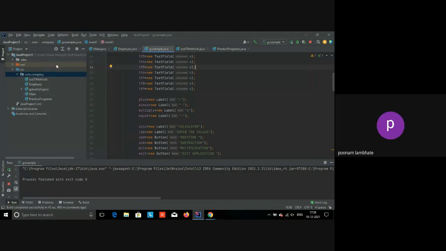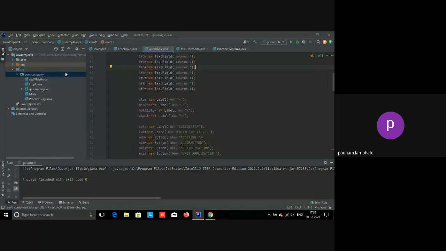Now, one modification that you can do is, as I saw, in your application you are using multiple fields to display multiple results. When you're subtracting, the result is shown in one text field. When you're multiplying, the result is shown in another text field, and adding also, in another text field. But instead of that, you can use a single text field like how we have our actual calculators, wherein if you add two numbers, the result is shown in that field only. If you are subtracting also it should show there, and multiplying also there only. So that you can make one modification.